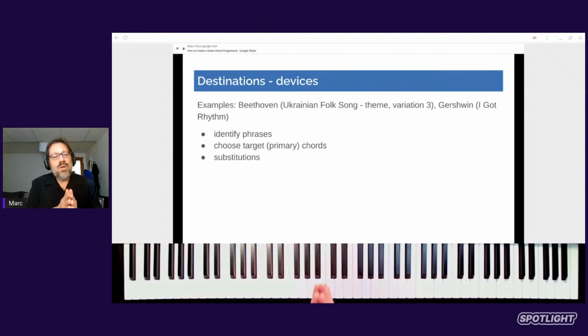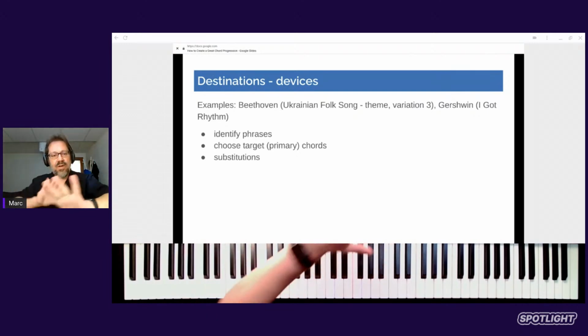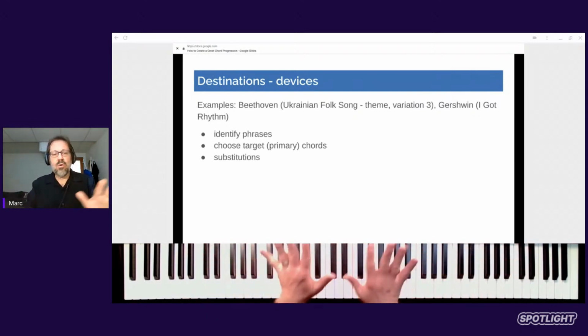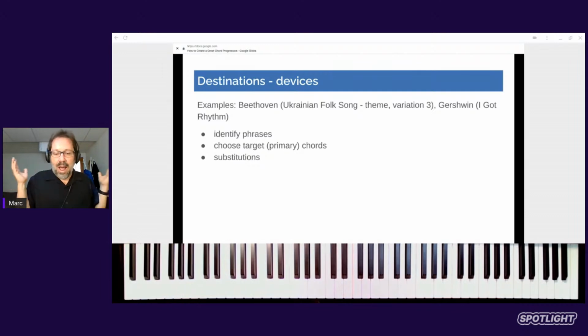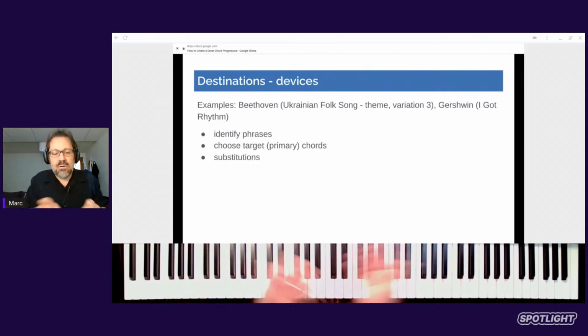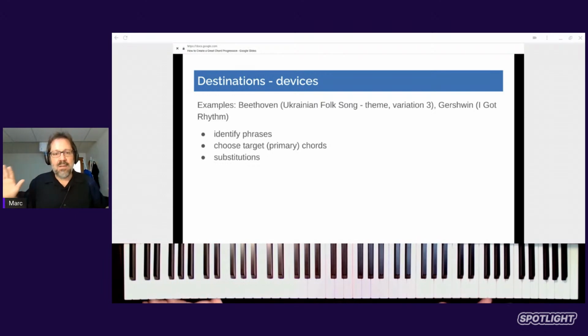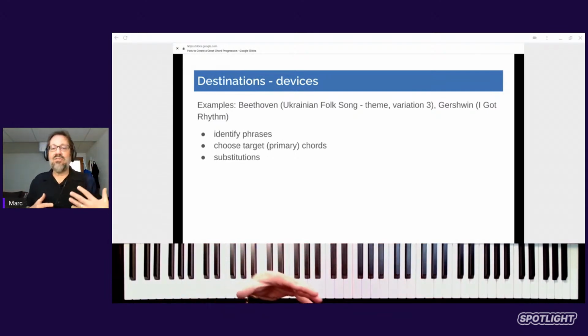But what I want to do here is divide things up into phrases to be simple, to put in simple chords. And I'm mostly going to focus on primary chords at first. I want to focus on the 1, the 4, and the 5 to define where this song is going. If it's a song that I'm writing, maybe I hear different chords right away. But if it's one that I'm adapting, I want to think about the simplest version of this song, and then I will complexify it. So we'll talk about substitutions, and we'll talk about different routes we might take to reach our destinations.